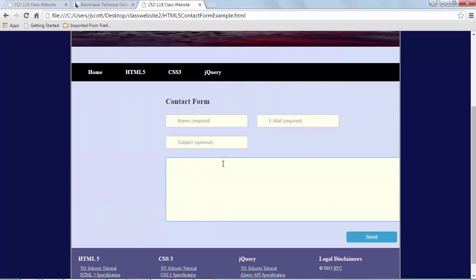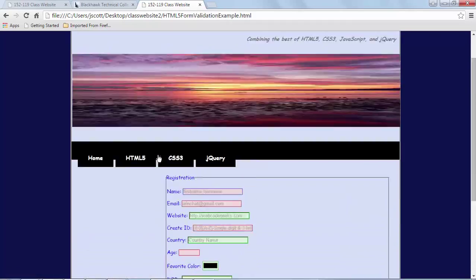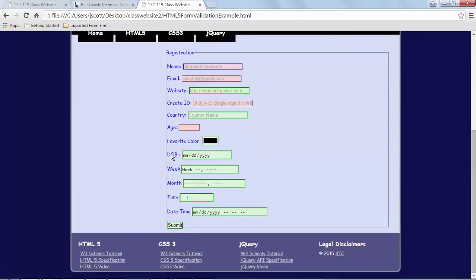I didn't do very much as far as making it look better, but you see that it did come up. Next is form validation. So notice if I grab all this stuff that's here and I click submit, it comes back and says please fill out the field. So if I come through here again, as we've been doing, and I put this and I don't have this being a valid field right there, and I tell it to submit, it comes back and it says please use the @ sign, etc. Okay, website. So if I don't have that valid, please enter a URL.